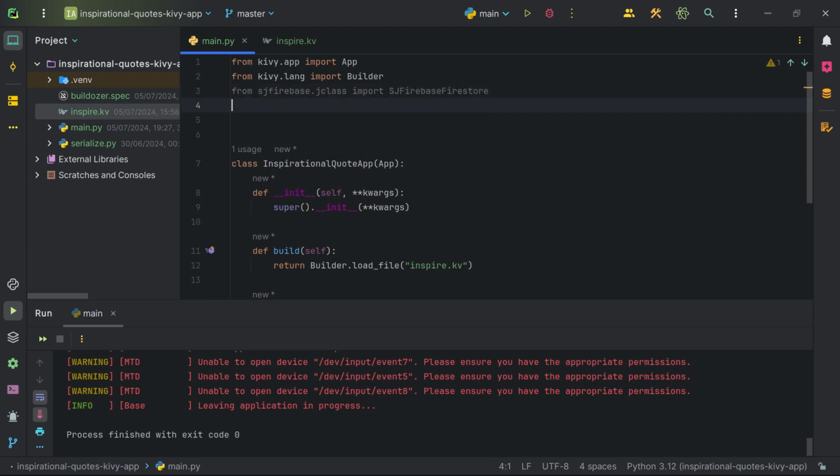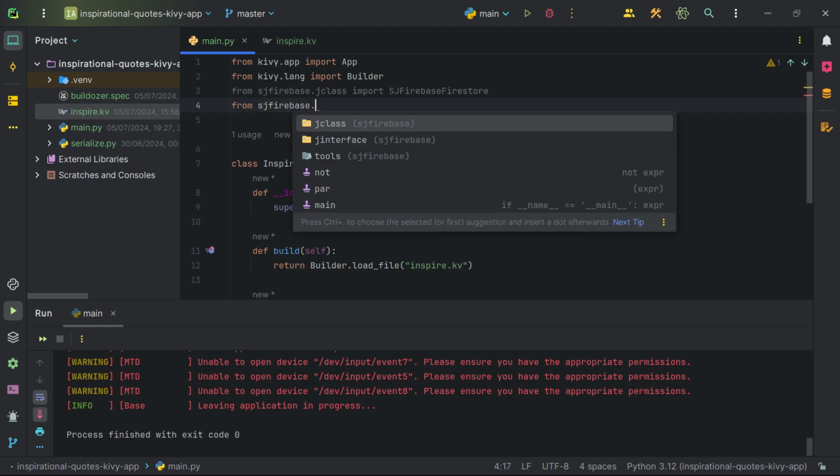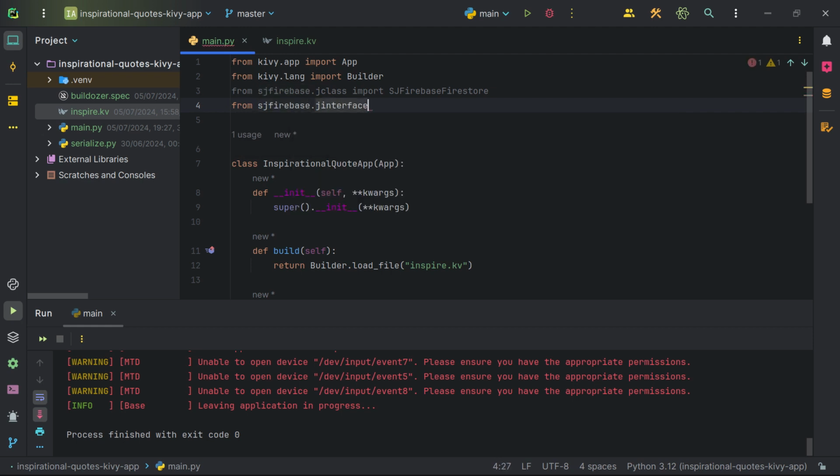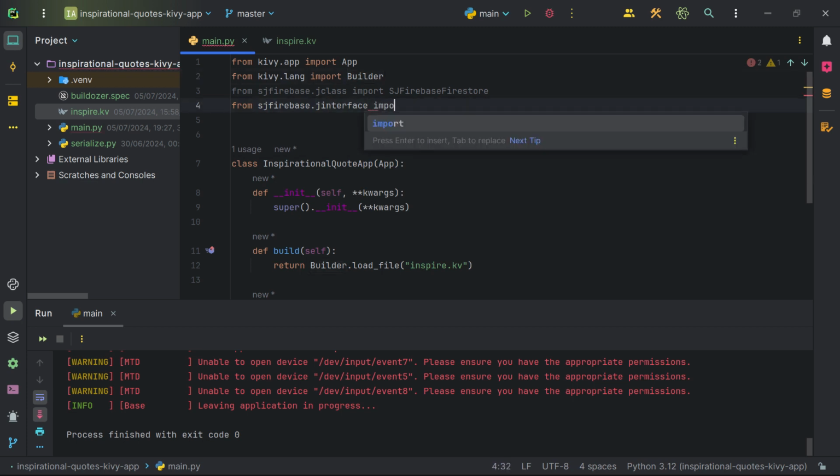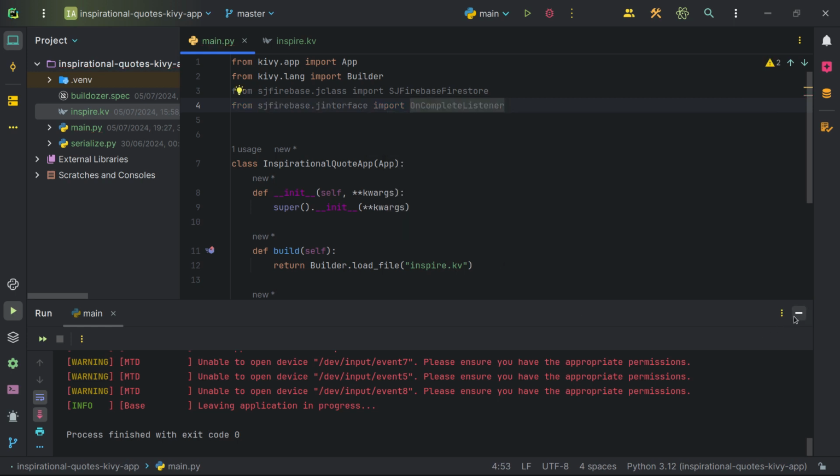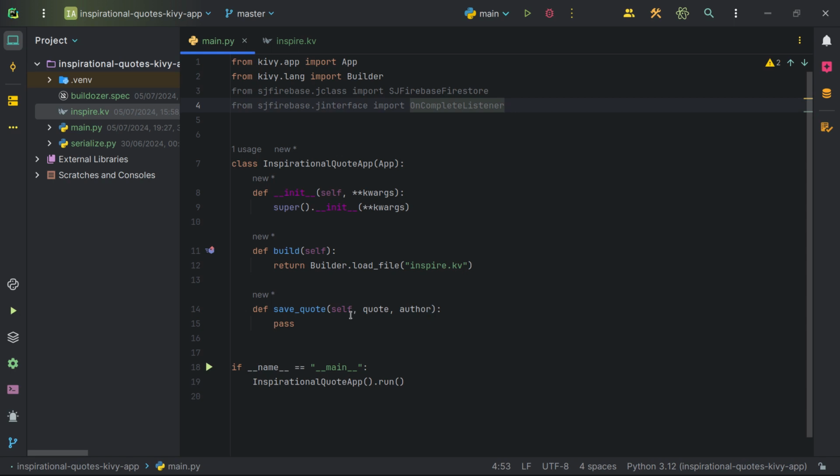Then also from SJ Firebase, we are going to get the interface, a callback. What would that callback do? We'll get to see what the callback will do as we write the code, but we need to import this first. So I would say OnCompleteListener. That's basically it.